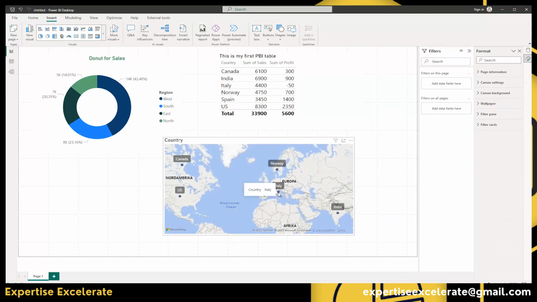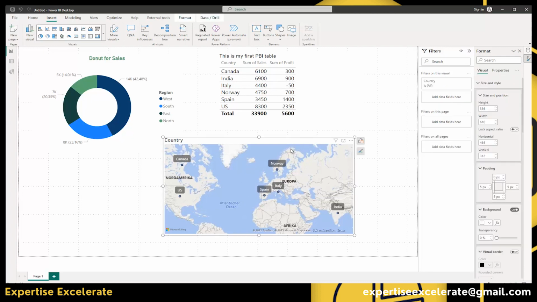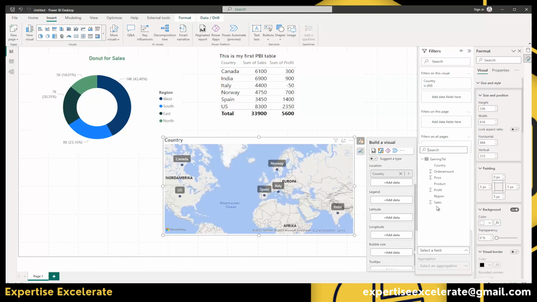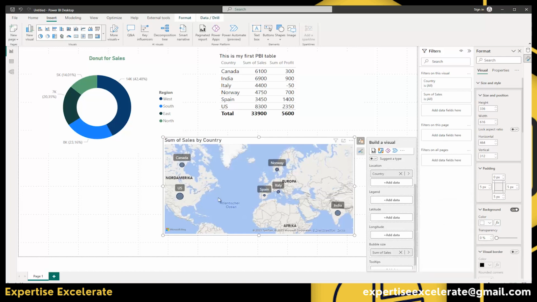Beside the dots, I might be interested in what are the sales figures in this case, because we have sales data for the different kinds of countries. So I can easily do this by selecting the map. And then let me just go to the options in here. And then I could add, for instance, for the bubble size, click on add data here for the bubble size. I can click on the sales here, and then I would see the bubbles now represent the sales amount which has been created in each of the countries.